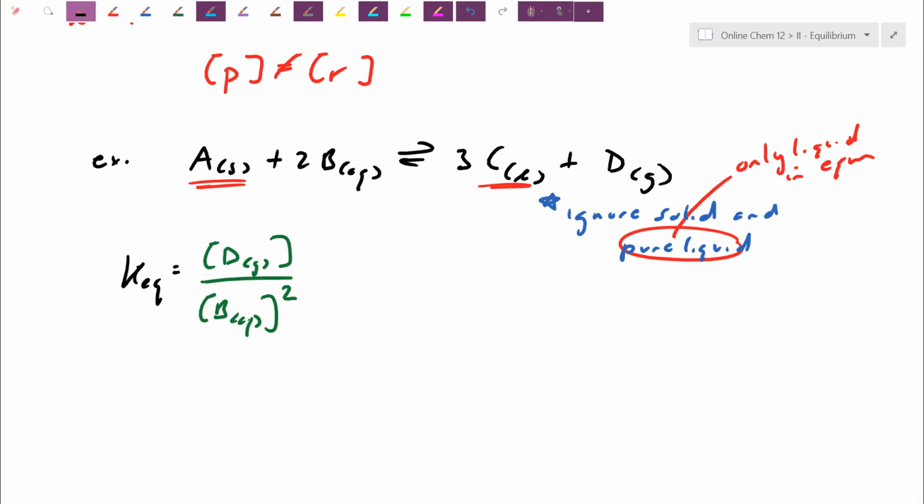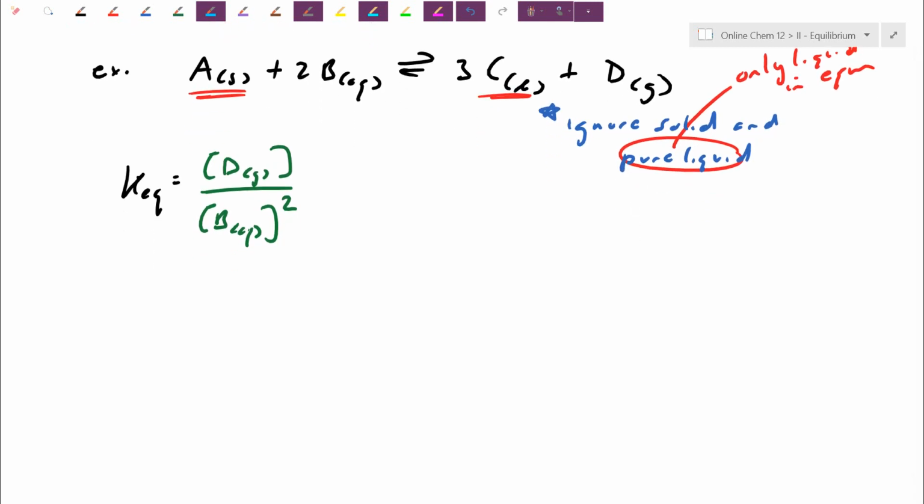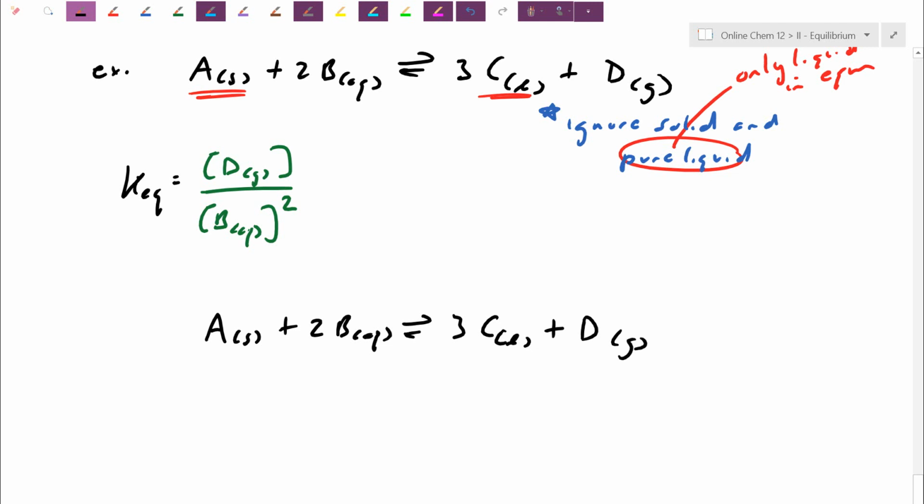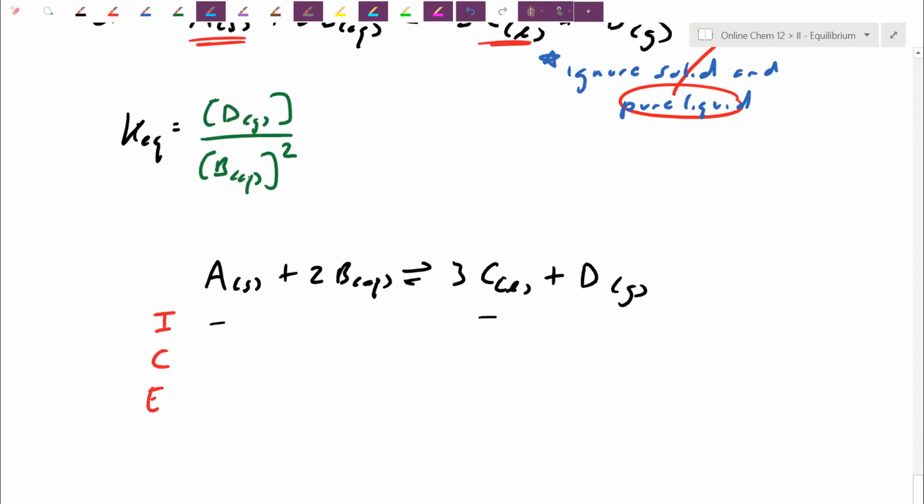And then we started working on a few ICE table style questions here. For an ICE table, sure, we'll use the same expression here. For an ICE table, we use the balanced equation as the header. I just want to show you how an ICE table would look if I have things I ignored in the expression. Although there would have been numbers, like maybe I have a little bit of solid, maybe it does actually have a number, but because there is no change involved, it's like doing an ICE table. ICE down the side here.